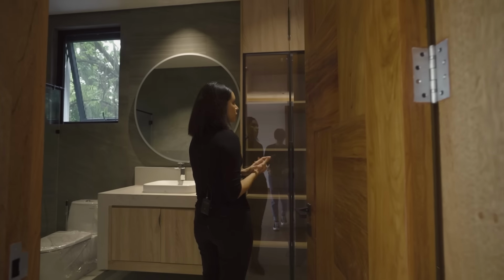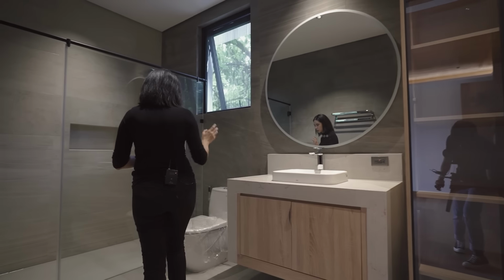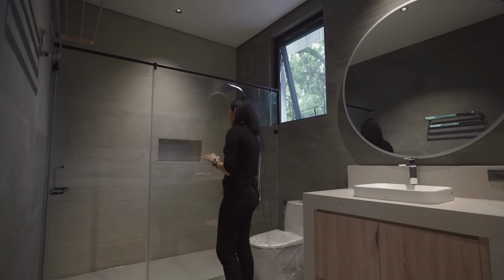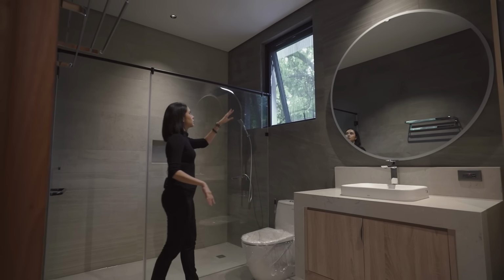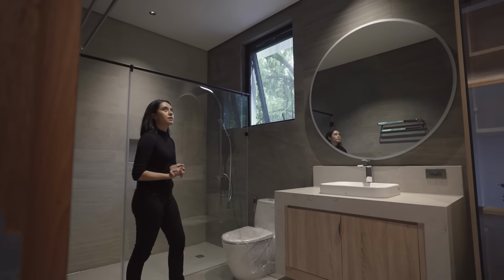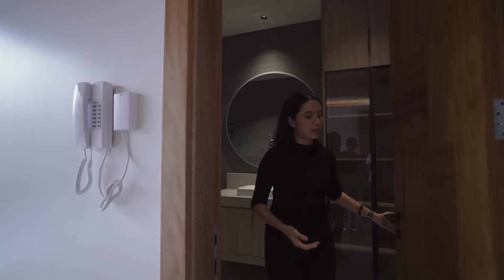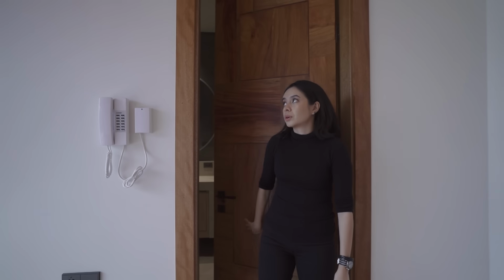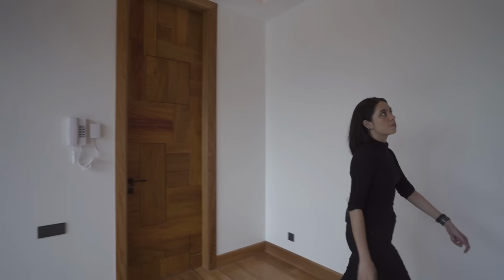Okay, so this is the ensuite for this one. You have wardrobe on this side. You have your sink, storage underneath, your toilet, and then your enclosed shower space. It's a narrower, longer one. And again, you have that huge awning window. It's safe to say that all of the rooms and the bathrooms are gonna have really high ceilings. I'm not gonna point that out anymore. Because I mean, just look at this door again. All of us are dwarfed by these doors.